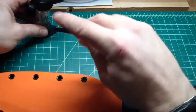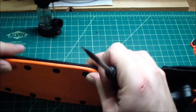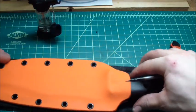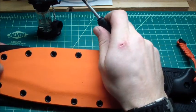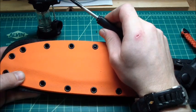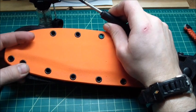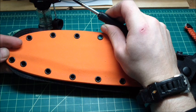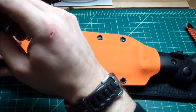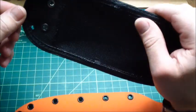The next step is I have this good old trusty screwdriver that I use for poking and burning holes through nylon. And what I'm doing is I turn this lighter on constant, heat this up, align my sheet where I want it, and I just burn through it. You see, I burned a hole through it.